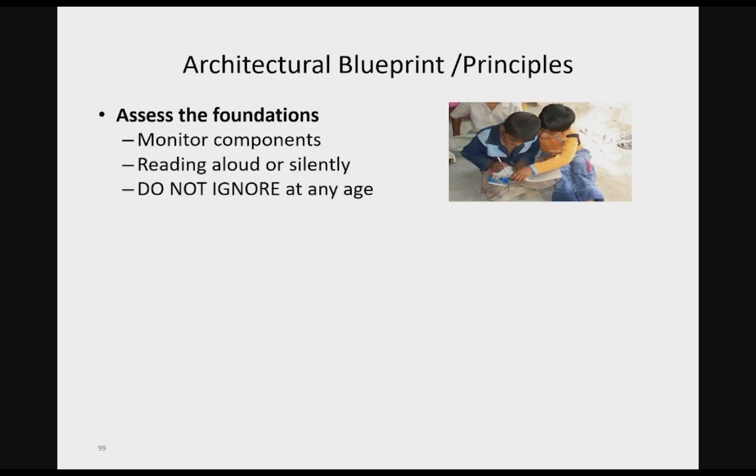Very important. If your students are older, you need to assess their foundational skills over and over anyway. Decoding, word reading, vocabulary, text fluency. Make sure they're developing properly. If they cannot read aloud, then they likely are challenged when they're reading silently. You just can't see it. So start with listening to them, reading familiar words, novel words, maybe proper nouns. They also need to transition and perform these when they're reading silently. So you need to assess that as well.